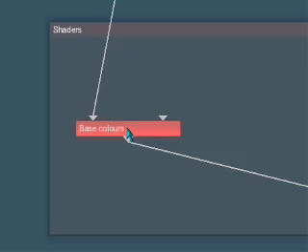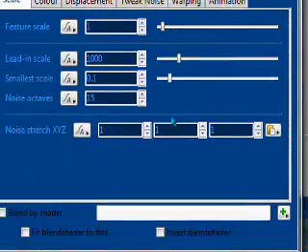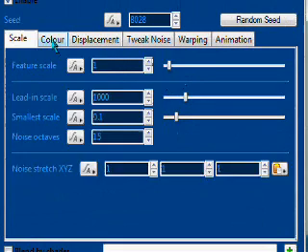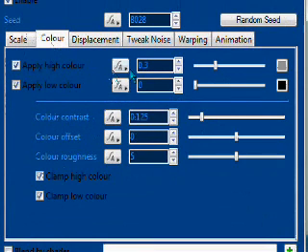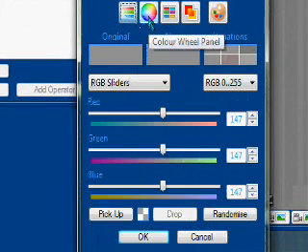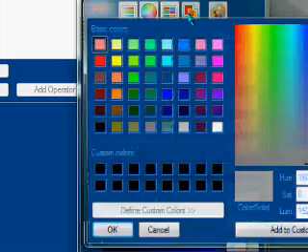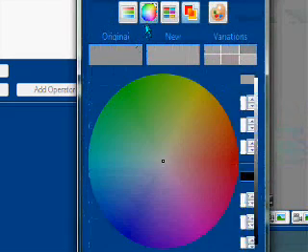So anyways, double click on base colors and you'll get this weird window. Now, from what I can tell, none of this does anything. You want to go into color, and this will let you specify what color the ground is. This little square at the end will let you change the high color, which is what the ground is. By default, you'll get this interface. I choose this one because I'm pretty familiar with it. But there's that, and the built-in one. Let me use this.